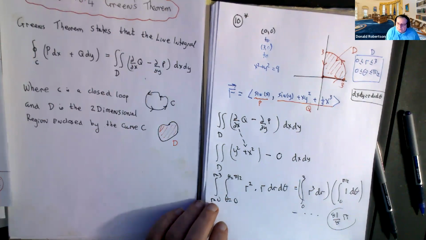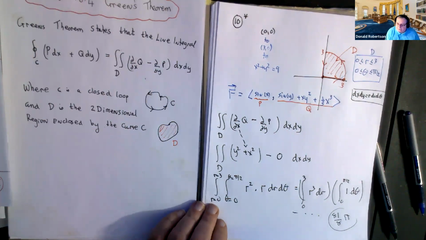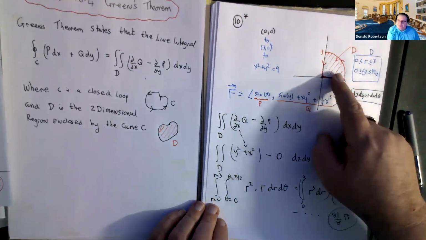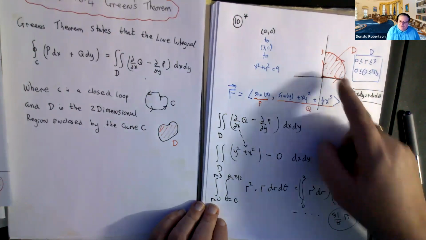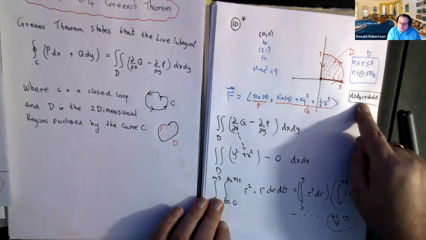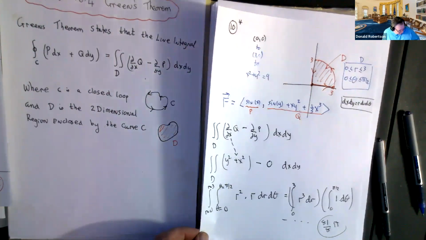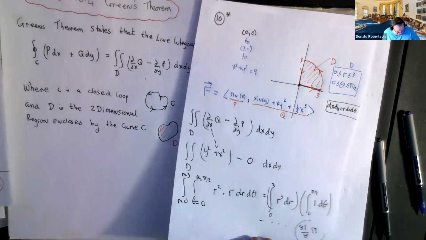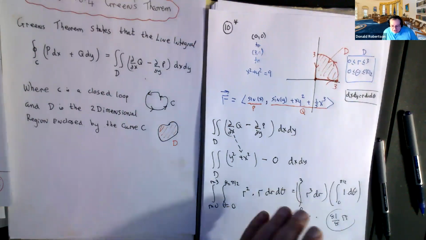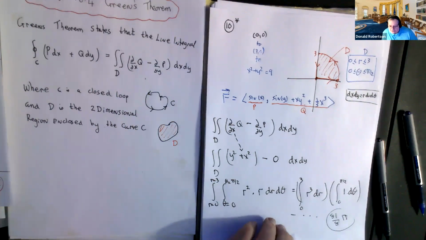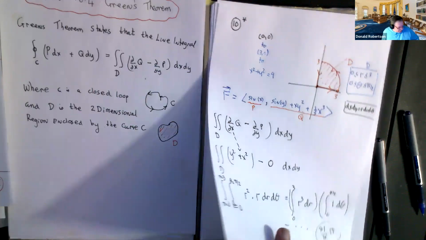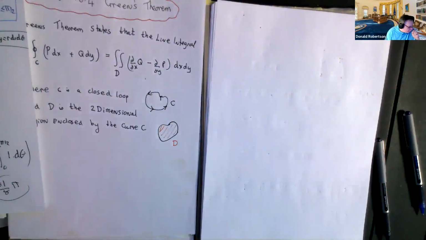Are we good? Right. Whenever the region that they're talking about is a circle or a piece of a circle, you should think about going polar. It's just going to make the calculations so much easier to deal with. If, however, the regions are rectangles, triangles, squares, then keep the x's and y's because that's a much better format. Okay.